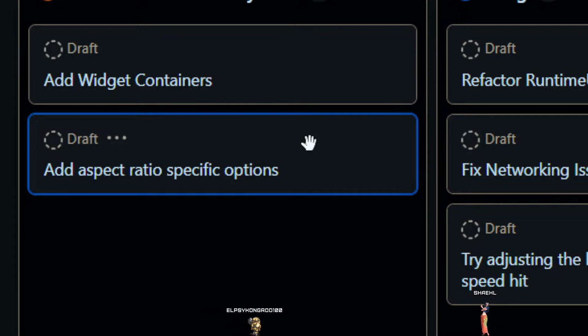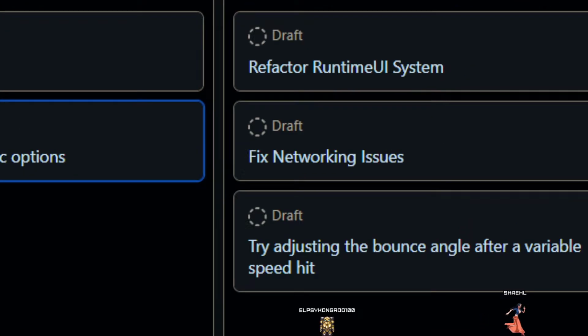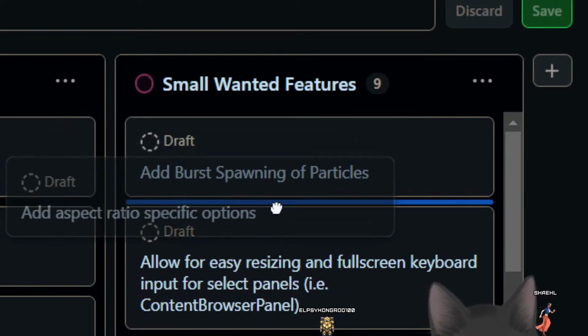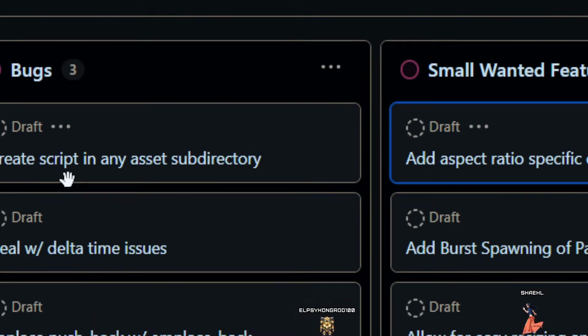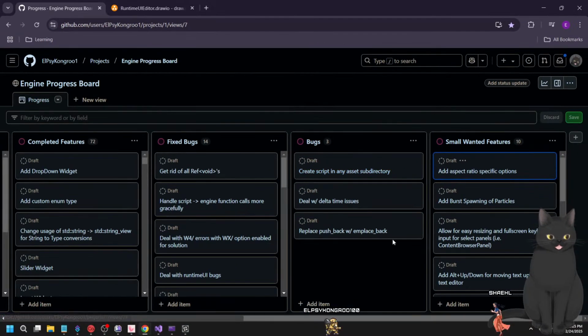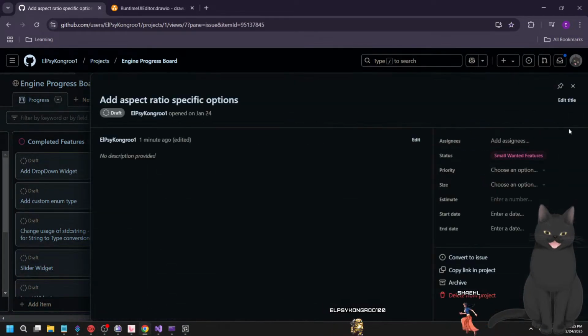And again, the goal for Pong isn't to make a perfect game, it's just to get a game out and functioning. So you know what, I might move this. I'm going to put this in small wanted features. Maybe I'll come back and do it. I'll be more specific too.